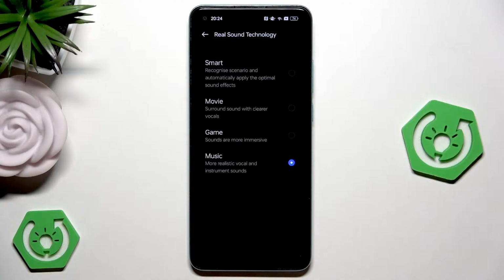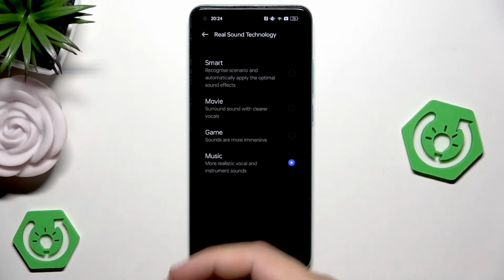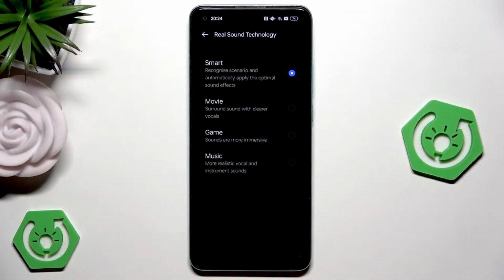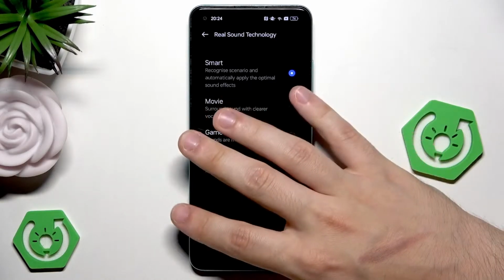So you can pick one of the modes, or you can simply keep it on smart, and it will automatically apply the optimal sound, in case, of course, to the situation, to the things that you are doing currently on your device.